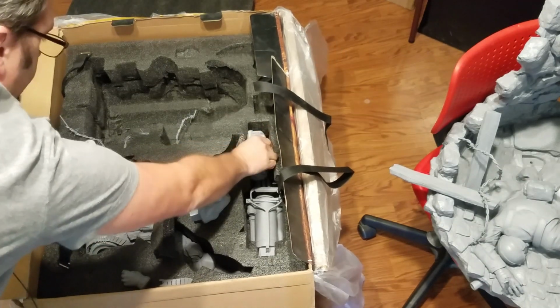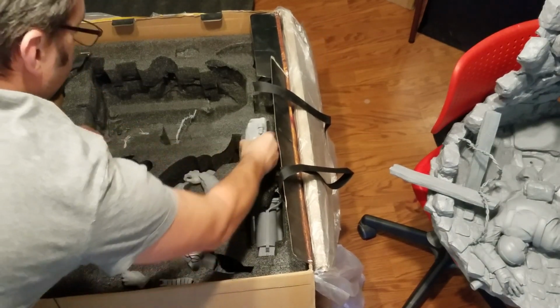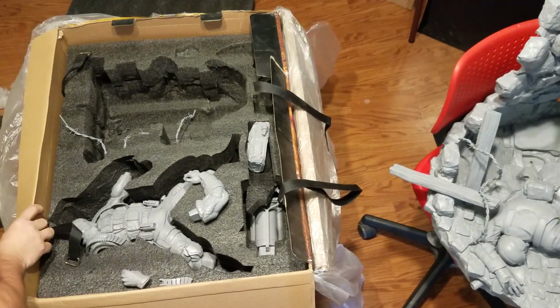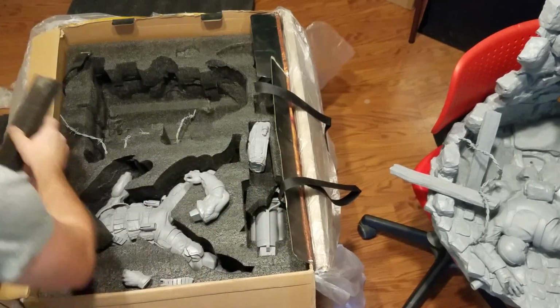Now if you want to put a little padding in there, that's pretty simple. Just throw a piece of foam in there, like so. Throw the backpack in. And boom, you're done. Throw the little bag of pieces right there. Boom, you're done. I don't know why they have to redesign the packaging. It's not necessary at all.